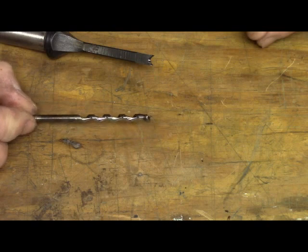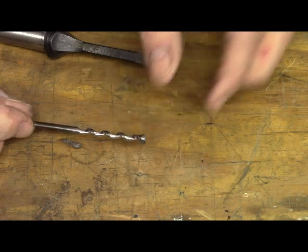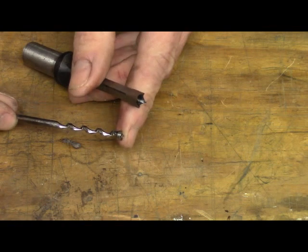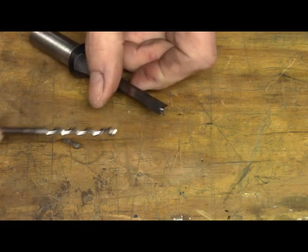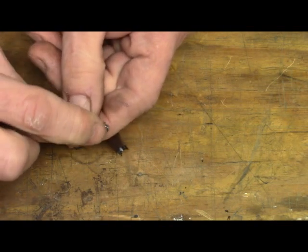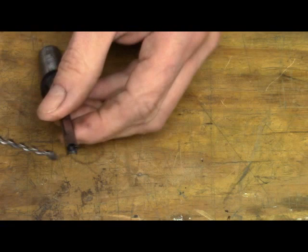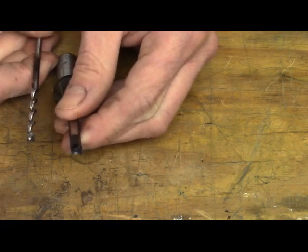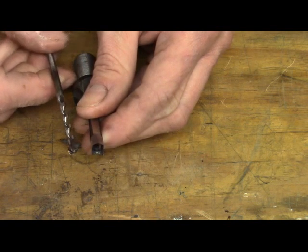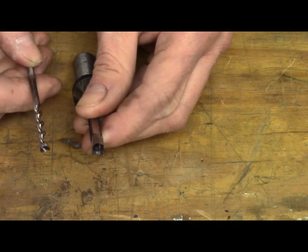The test mortise revealed a mismatch between the size of the drill bit and the mortising chisel. The drill bit was slightly too large and was causing some scalloping. So I took the drill bit to the grinder and put it up against the wheel, rotating it to take some metal off the outside of the spur area — not much, because if you undersize it too much, too much of the effort will be directed onto the mortising chisel and it will overheat and fail. There has to be a close relationship between the drill bit size and the mortise size.